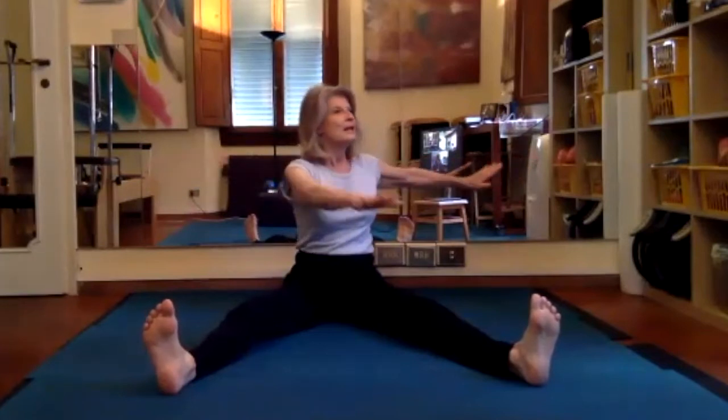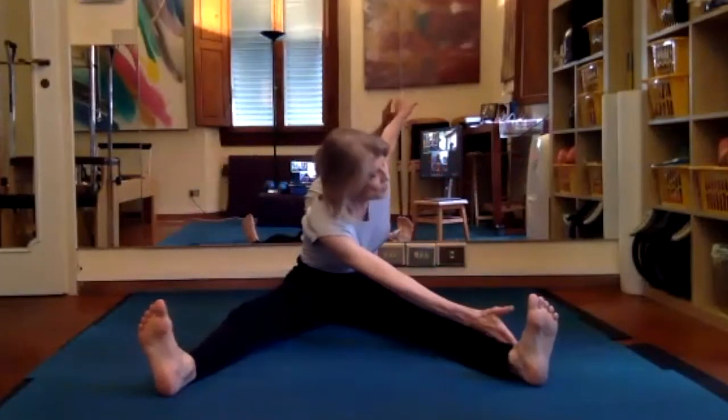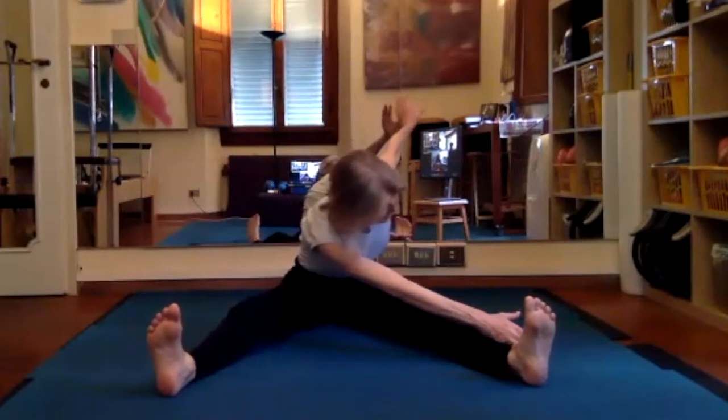Sit on a cushion if you need to keep your spine erect. You're in your core. Note your arms mimic the legs. Let's go. To your right, inhale. Exhale, reach across and saw. We'll hold this for a moment.